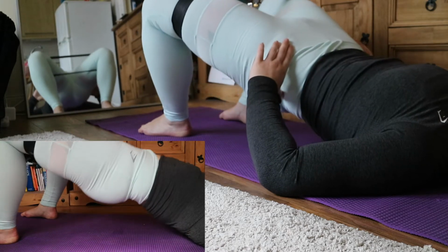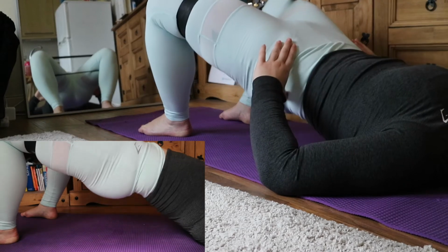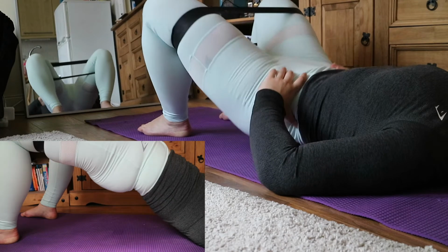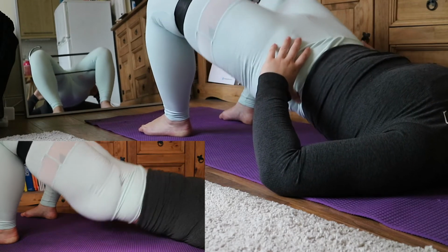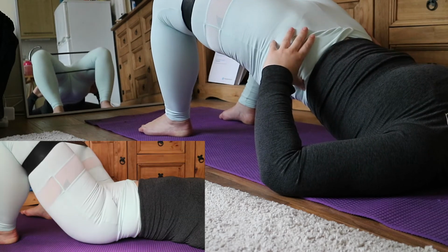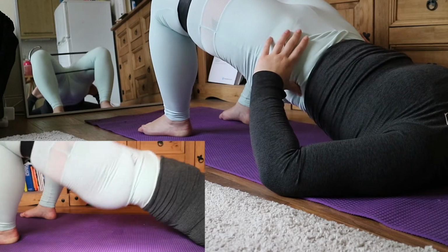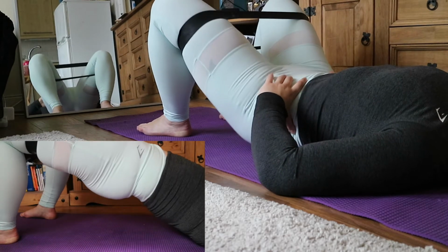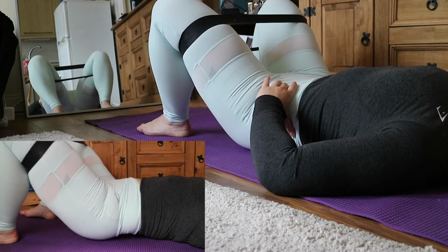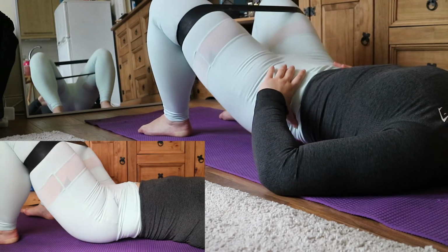Now, I have not slowed this down. This is how slow I was going. When you get to the top, I want you to make sure you've got even weight between your right foot and your left foot, that your hips are as high as possible, that you can feel it in your left glute as much as your right glute, and you're pushing your knees wide. So that actually is quite a lot to think about, even though obviously it is just a simple glute bridge, but I really want you to think and squeeze. And this is 15 reps.